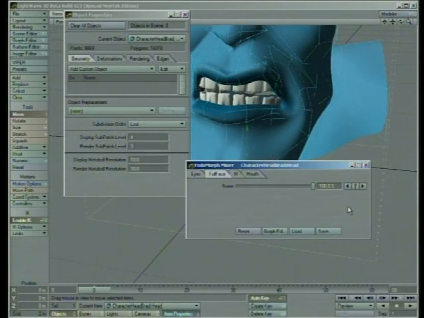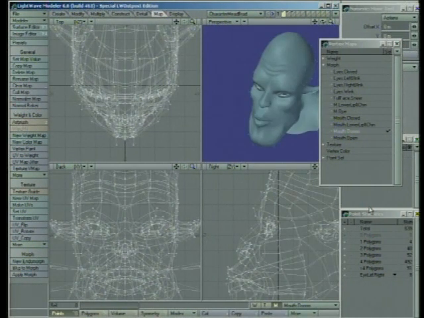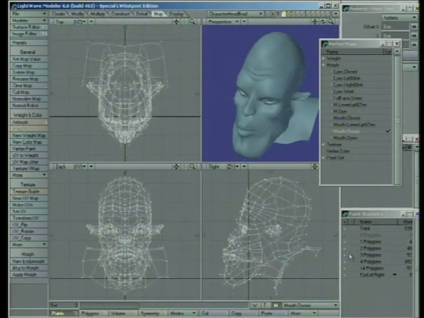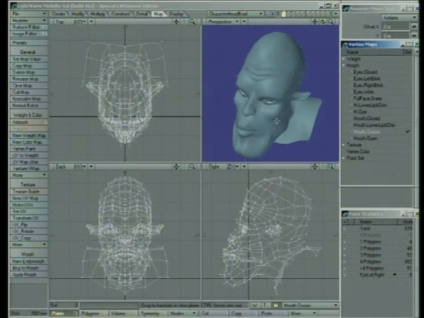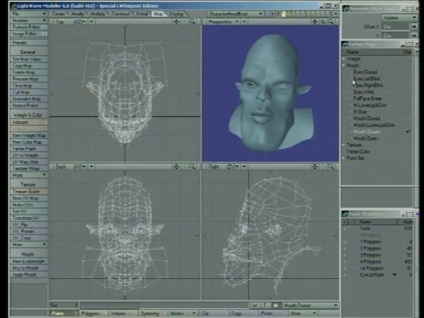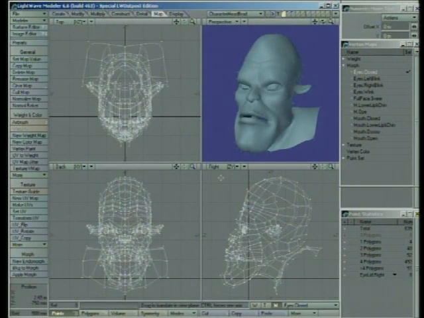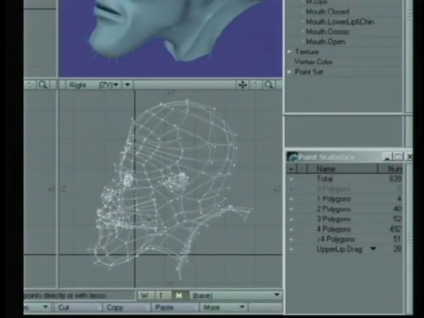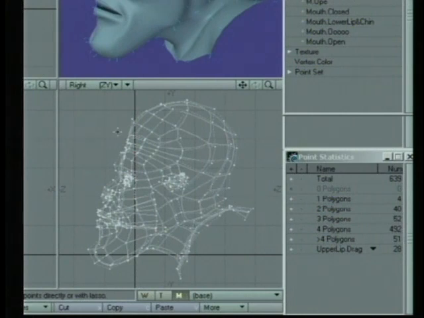Okay, let's go ahead and take a look at one more thing relating to endomorphs. And this is pretty important. Very cool thing about endomorph creation and manipulation is that Modeler can interpolate when you add new geometry. What this means is, typically when working with a model file or a morphing sequence, you have to make sure that your morph targets have the exact same number of points and polygons as your original target object or your base object. Well, with endomorphs, because the targets are built into the file, we can make changes to the base object and not have to worry about that causing problems throughout, because it's going to interpolate those values.